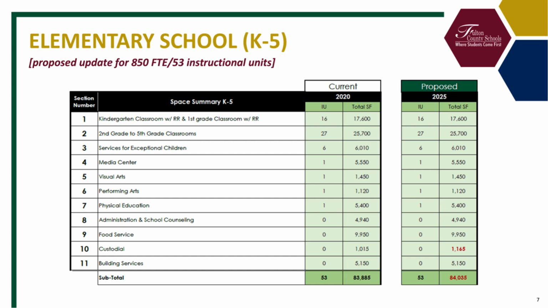If you look at the subtotals on the chart, the average square footage for 2025 is very close to that in 2020. The difference is the 150 square feet being added for the custodial washer and dryer. Also, it's important to note that the subtotals don't fully represent the size of the school. It represents the inventory we talked about earlier, which is the classrooms, the administrative spaces, and the specialty spaces. The square footage doesn't include the hallways or bathrooms, or the other spaces that are necessary for a school but aren't used for learning and teaching.